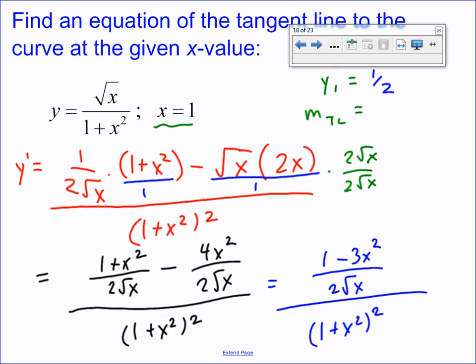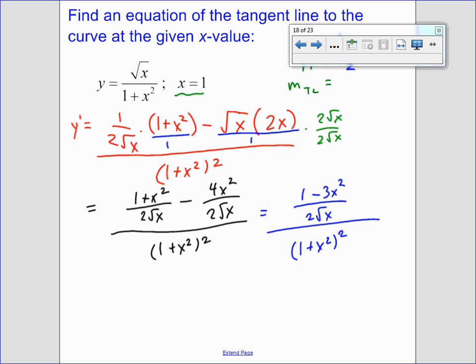Now, the reason I'm going all the way here is because I want to practice with our derivative calculation and subsequent simplification. However, we know we just need this derivative for one and only one thing. We need this for the slope of the tangent line. But this is good practice to deal with complex fractions, for sure. So what will I do? Well, I know that dividing with fractions is the same as multiplying by their reciprocal. So I'll go ahead and simplify this by multiplying this top fraction by 1 over 1 plus x squared quantity squared and write a single fraction. I get 1 minus 3x squared all over 2 root x quantity 1 plus x squared close quantity squared.